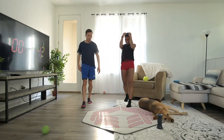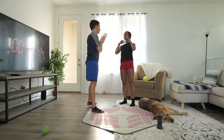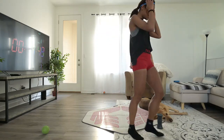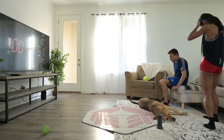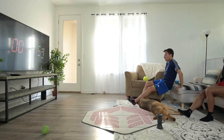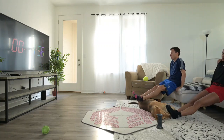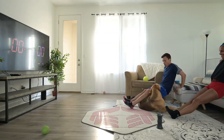All right, good job. And for arms, I'm working on arms today, as you can see. Let's do the one I struggle with the most. So, dips? Yep, find a surface that you can use, like a dog. And go. Up and down.